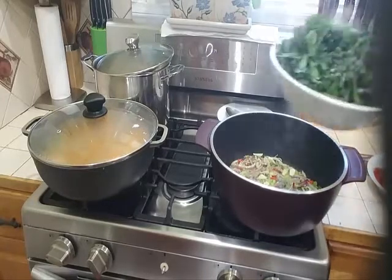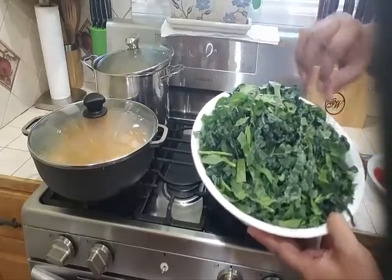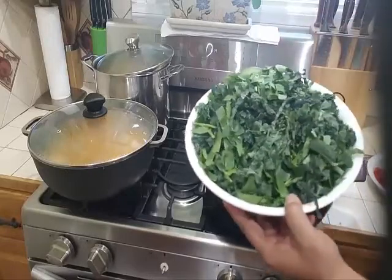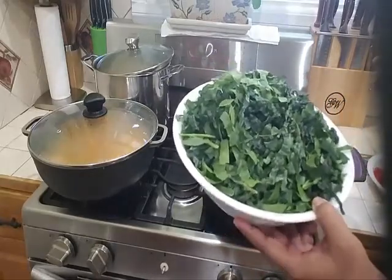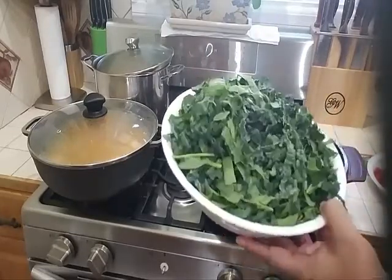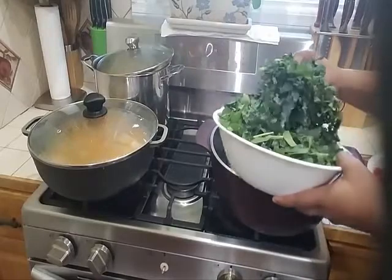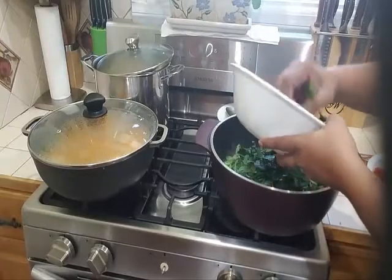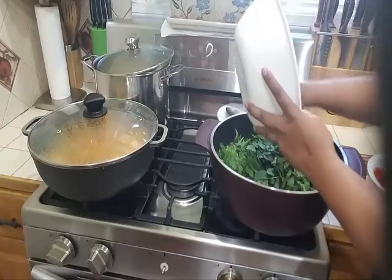And over here, guys, I have my spinach, which I went ahead and washed and cut up. I have my baby spinach, my kale, and my bok choy, also with my poi bhaji, okay, guys? This is what I'm going to be cooking my spinach with. Whenever you're cooking spinach, guys, don't be afraid to mix it with different varieties of spinach. It's very delicious. I always like to mix my spinach. I'm going to add my spinach to my pot here, guys. And always make sure to wash your spinach about 2 to 3 times, because it can have a lot of sand and particles in it.